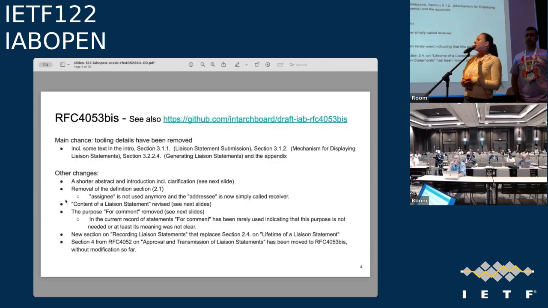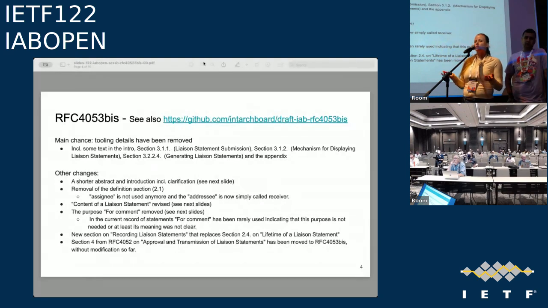Next. Okay, so as I just said, we published a 0.0 version for both of these BIS documents, and I'm the main editor for 4053, so I'll go through some of the changes here. This is more for information, but if you have questions, we can discuss them now, or you can look at the slides and provide feedback later. On a high level, a lot of the changes so far are really removing all the detailed stuff about tools, so this document is now much shorter. I think we are not completely done with that, I'm still working on it, but I removed a lot of text. This also includes some clarifications and smaller changes. We moved a whole section over from 4052 to this document because that's where it belongs. Next slide.